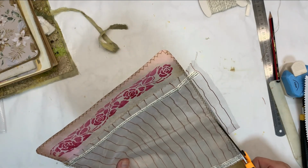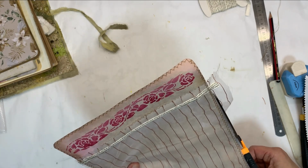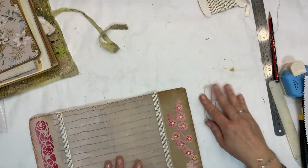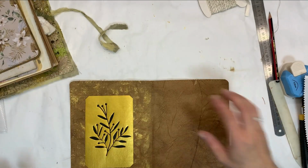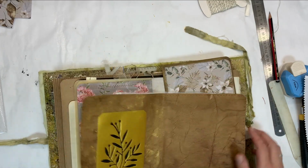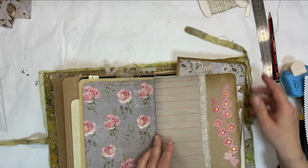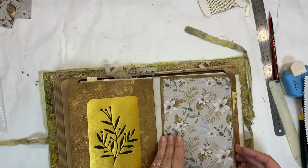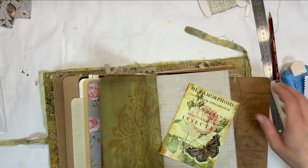It's hard sewing this fabric that has a mind of its own. Quite happy with how that turned out. Wasn't sure in the beginning, but now I'm happy with it, and that as well. Okay, let's have a look. It's pretty, I think. Stay. This goes in here.